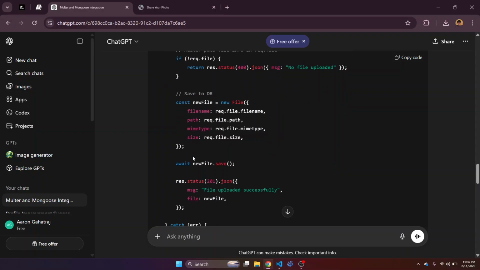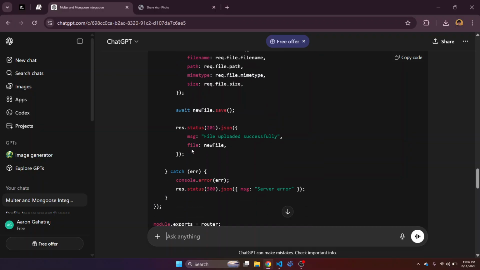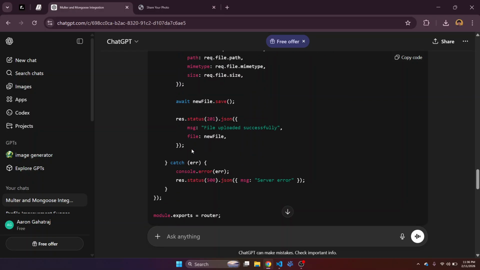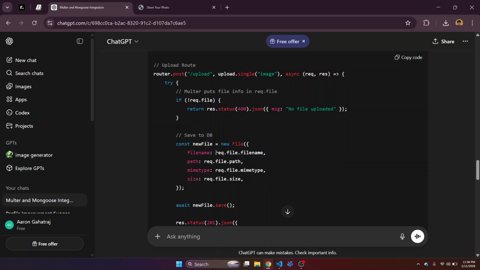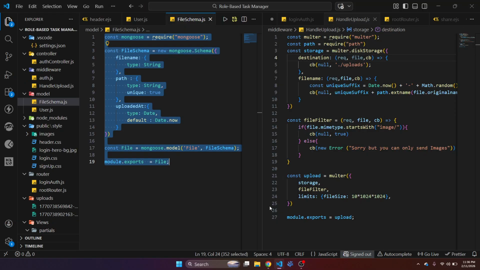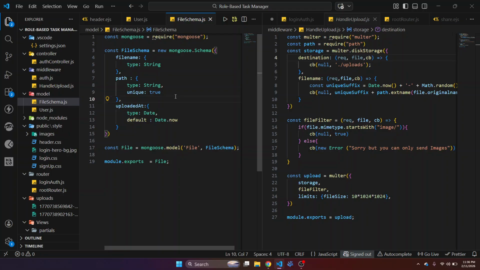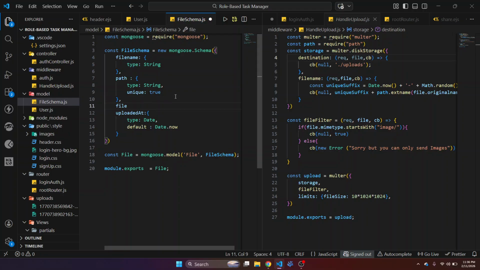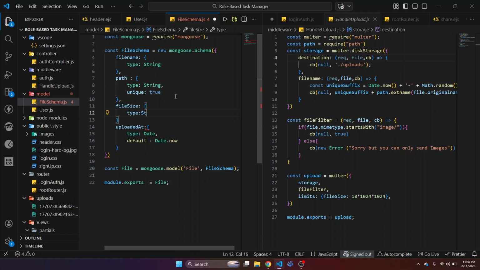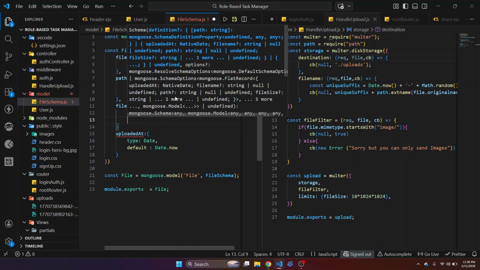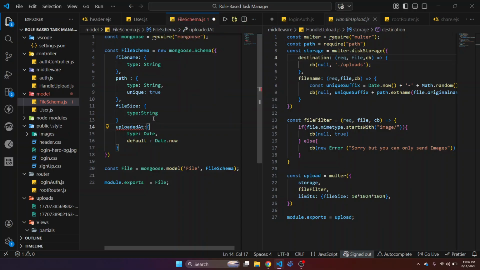File name, await new file save, message file uploaded successfully. Okay, gotcha, but request the file name, path, type, file size. Okay, I can add that file size, type string. Okay, save this.